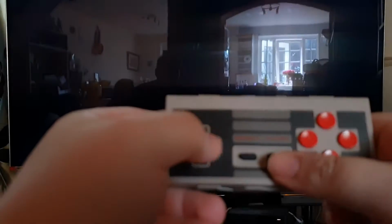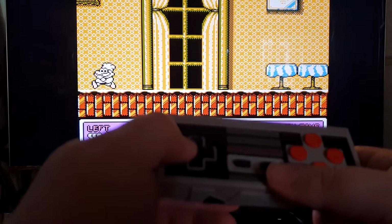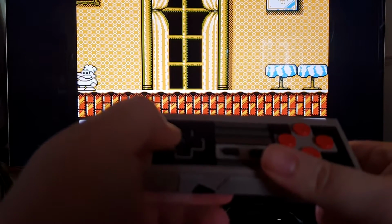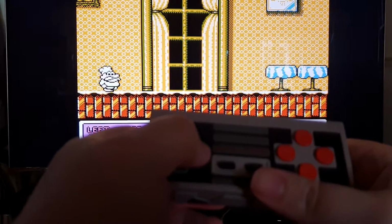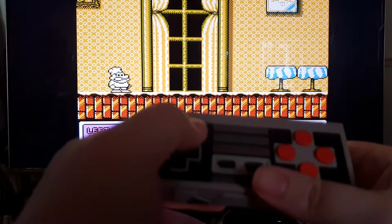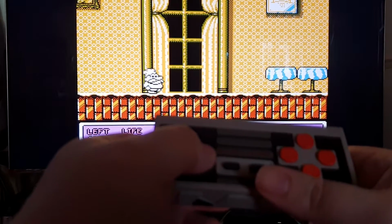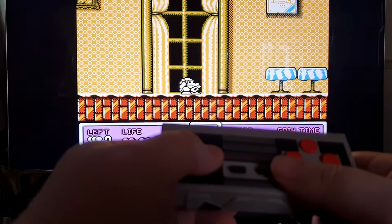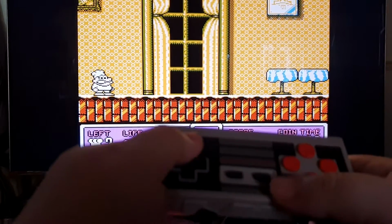I'm going to show you what I mean by the down and up being triggered. So as you walk, see that? And that's with a little press. Look, just a little bit down. So unless you're 100% perfect on pressing right and left, and everyone makes mistakes, there's just a tiny bit of room to trigger it. And the amount of times I'm fighting a boss and getting into it and I'm just ducking and getting killed by the enemies. Yeah. If he could look up, he would look up.